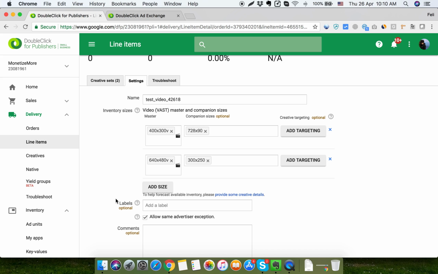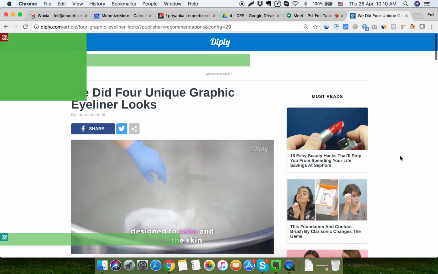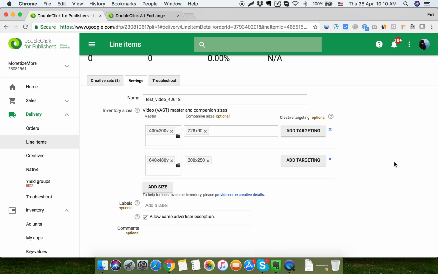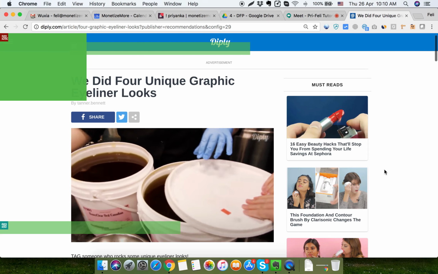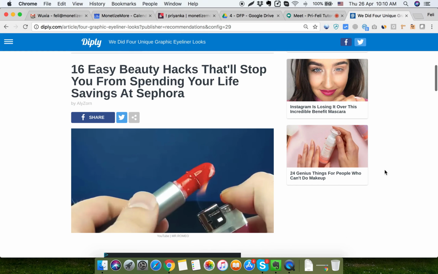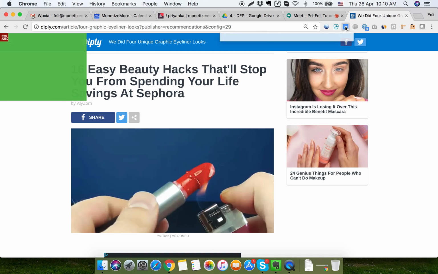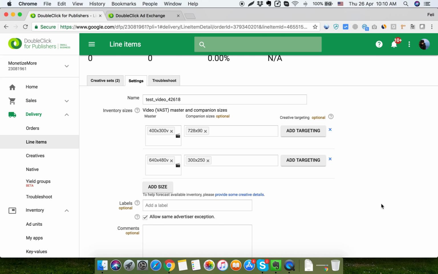And what if there are multiple standard ad sizes on this site? Will DFP choose just one? Yeah, it will just choose one. If you have multiple 300 by 250 slots on your page, but in the line item you just have one 300 by 250, then DFP will serve it on one of those available slots. And that's very random.